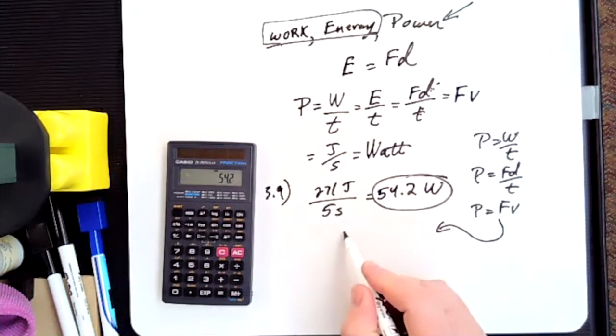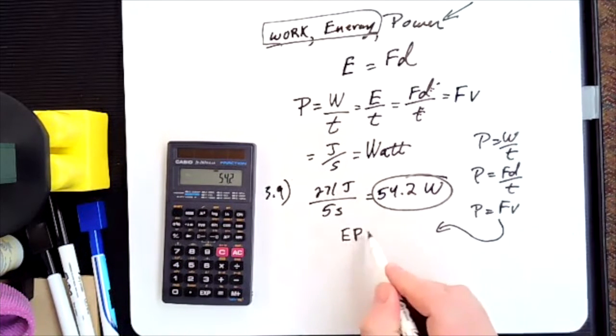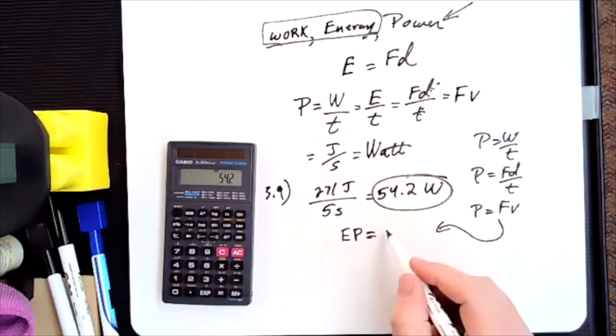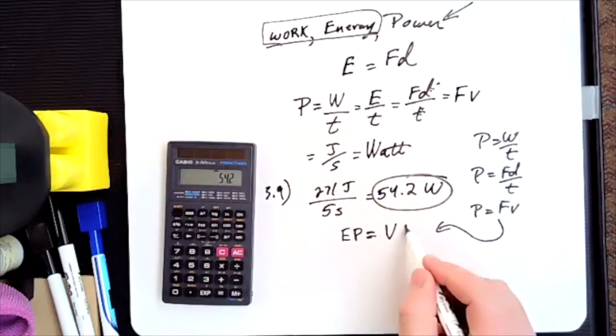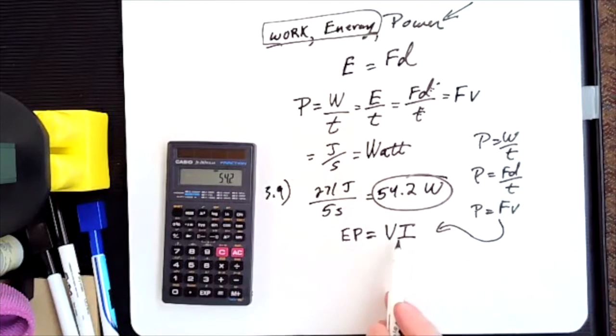So electrical power is calculated by taking V times I. What's V? No, this is electrical power. You're talking about your electrical circuits in there. What's V? Voltage. And what's I? Amps, right? Current. It's current, but it's in amps, right? So volts times amps. That's how you figure out how much electrical power is going through something.